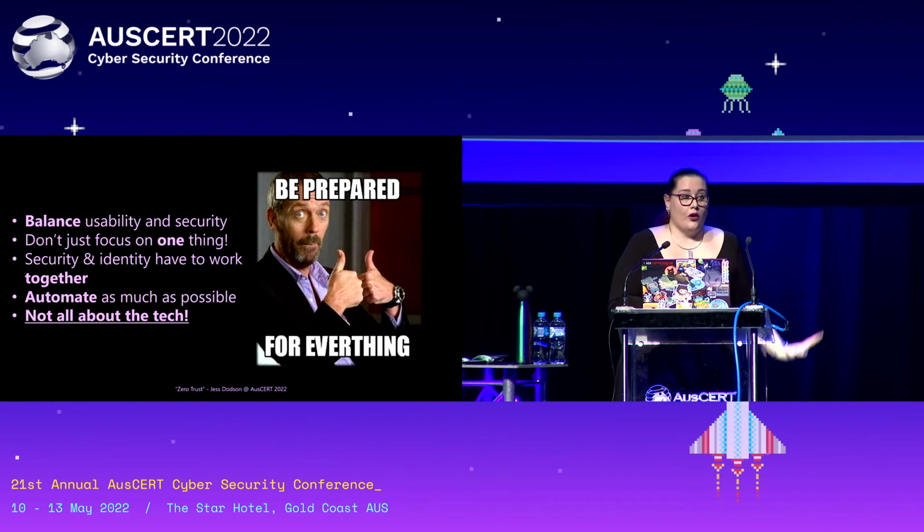Now, it's not to say that all of that is easy. It's not. It's hard. And with the customers that I've helped, I know that it's hard. But I want to help make it a little bit easier for you. So my top tips when it comes to this are, you need to balance usability with security, okay? There is no point in us putting security in place when it's going to make the jobs of the people that we are working for harder.